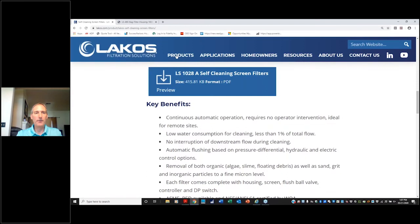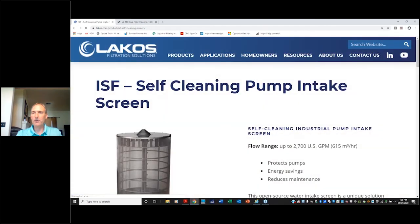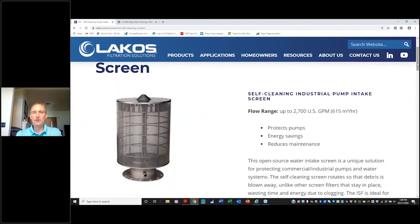So we'll go back to here. We'll go back to products. The next one we're going to go through is the industrial screen filters. Some of you may or may not be familiar with this, but these are self-cleaning intake screens. These are submerged underwater. So the screen rotates around, there's a drive wand up in the top, and it rotates that screen, and then it has multiple nozzles to keep that screen flushed off. This would connect where the flange is to the bottom of your pump intake, which is coming into, let's say, a canal, a pond, maybe it's a river water or a lake of sorts.